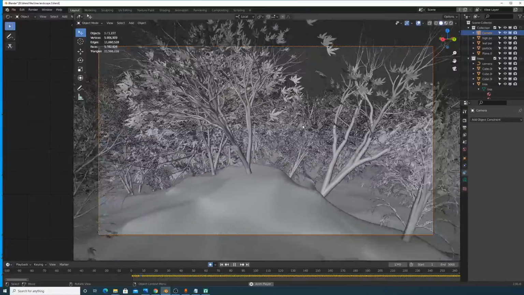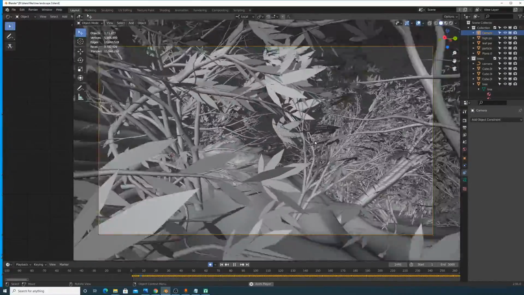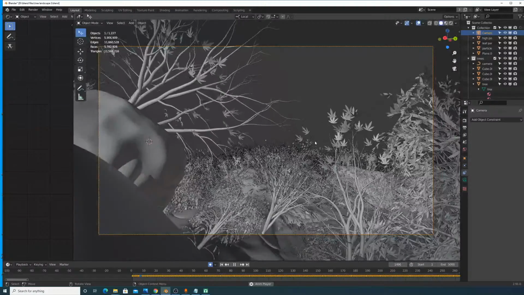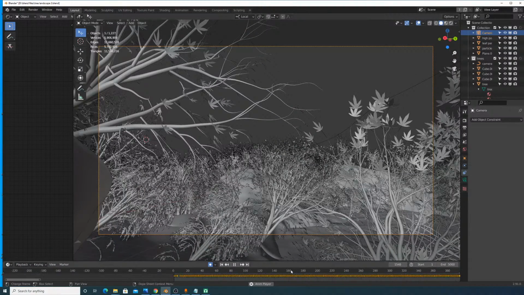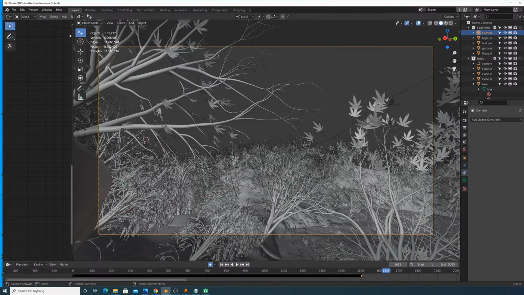Perhaps it seems a bit too smooth at times, and sometimes I want some random movement of the camera, and we could do that with some noise modifiers if we really wanted to. So I may add that in just to add some more realism to this. So let's go ahead and do that.